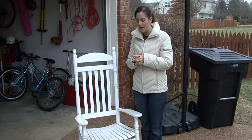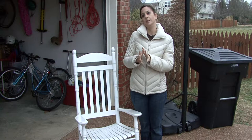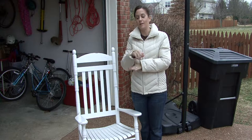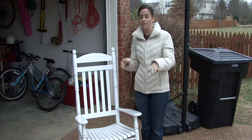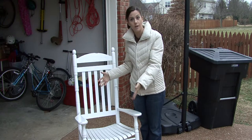My mom had furniture that she got two years ago and it had to be oiled every spring, so needless to say she had that furniture for one season and she got rid of it. It was too much of a pain for her, but if you have outdoor wood furniture you do want to take care of it, you want it to last for a long time, look nice, and you want people to actually sit on it and use it.